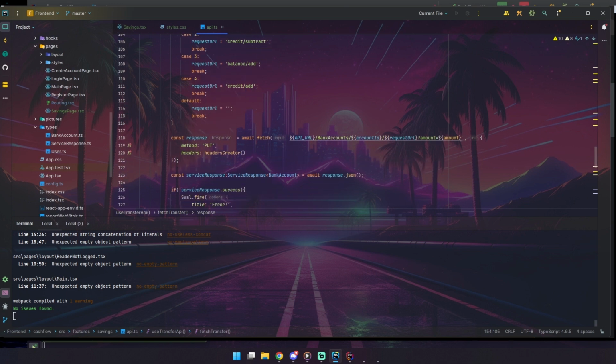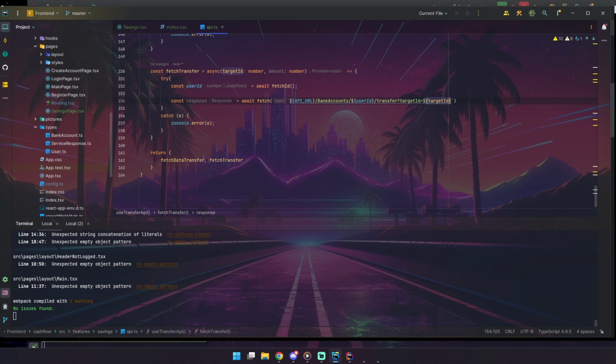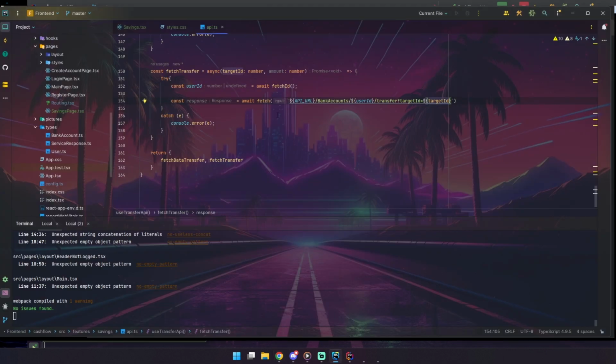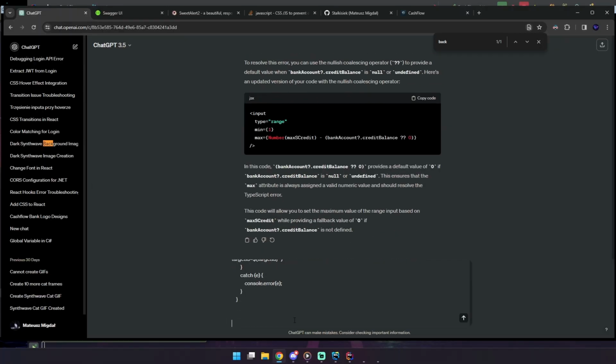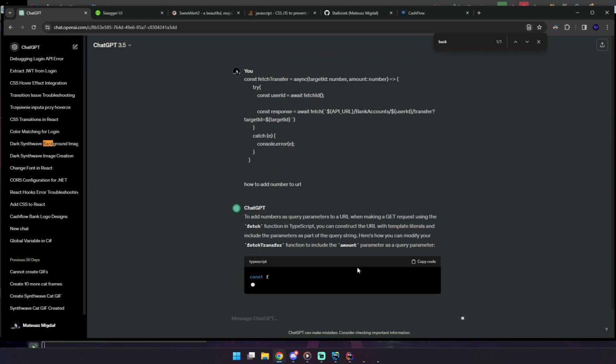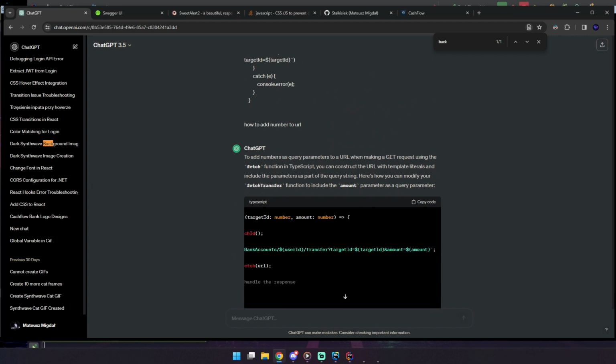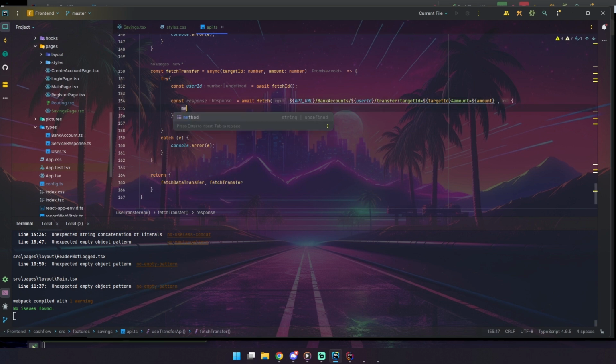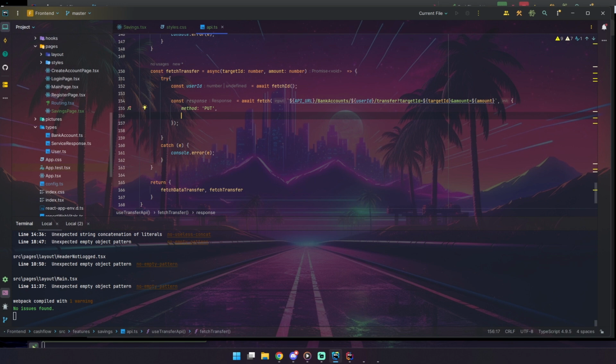And then I don't remember how we should do it with both. How to add a number to a URL. That's the ampersand. Okay, makes sense. And we have everything in our little response. We also need to add method, which is put, and we need to add headers, which we get from the headers creator.